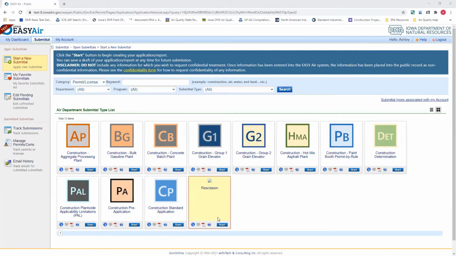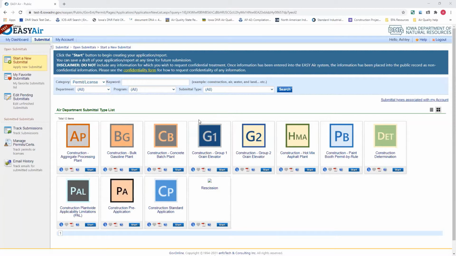So why is it listed as rescission on the construction standard application as a check mark? That should never be used for a rescission, correct? What do you mean? Well, if you click on the construction standard application at the very beginning, it asks why you are submitting this, and one of the check boxes is a rescission, which doesn't make sense. If you're submitting a new application, why would you have rescission as a checkbox on that application?